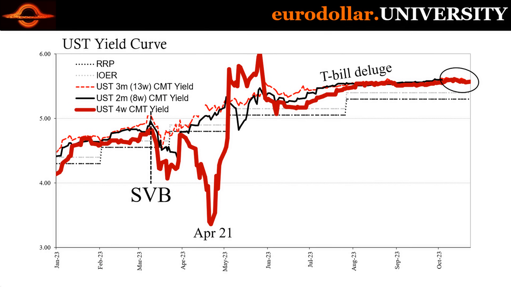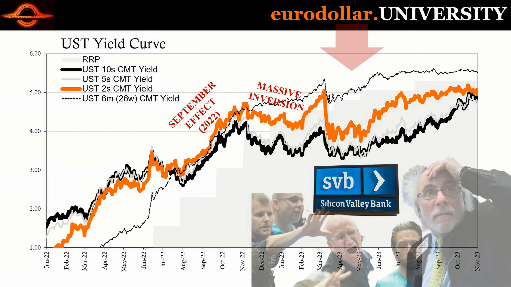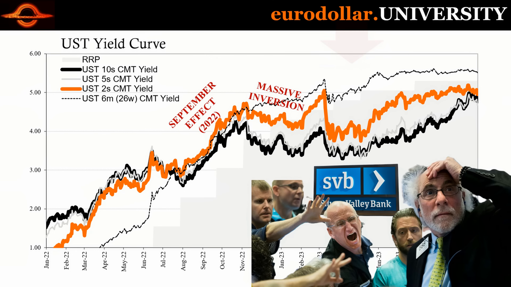We've already seen one potential uninversion case, and that was the bull steepener. We got a glimpse of it in the early part of this year — the banking crisis in March, April, and early May. What we had before then was a ridiculous level of inversion that started last September, October, and really November into the latter part of last year. The yield curve had been massively inverted, and then along came Silicon Valley Bank, then Signature Bank and Credit Suisse a couple of weeks later. What happened to the yield curve? It started to uninvert, but in the bull steepener way — short-term rates were falling, long-term rates were falling, but short-term rates were falling faster than longer-term rates.